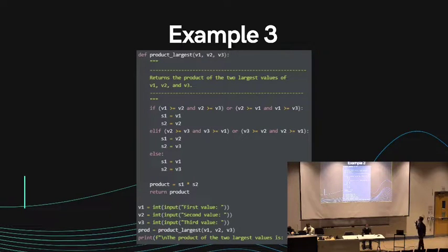Looking at the first one on the left, on the first line, we have two operations on the left: V1 greater than or equal to V2, and V2 greater than or equal to V3. Both of these need to be true for the inside of those parentheses to be true in Python. The same goes for the right side, but we have an or operator in between.